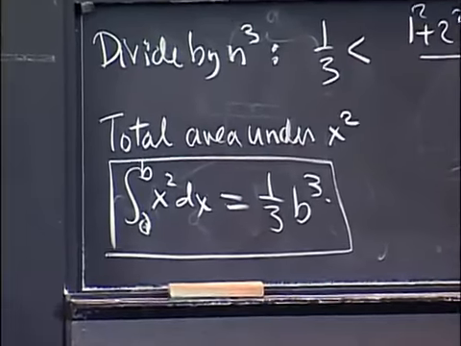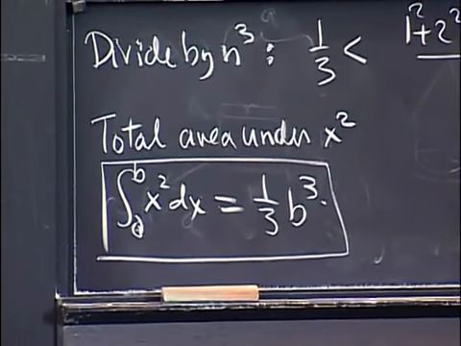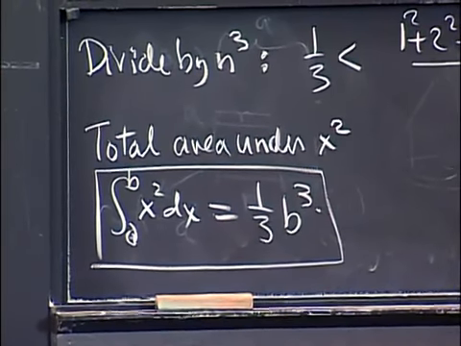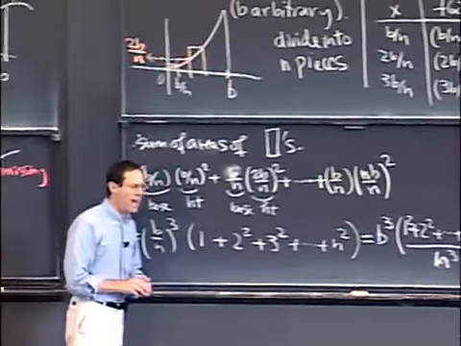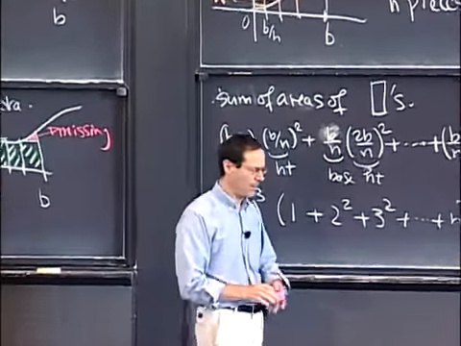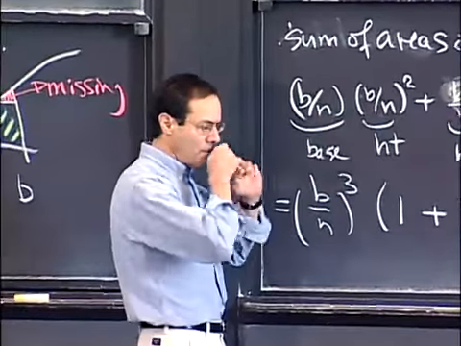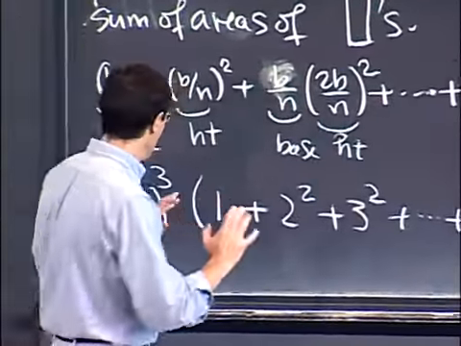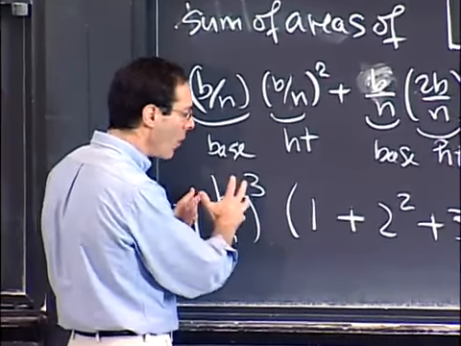Yes, question? So that's a very good question. The question is, why did we leave the b over n cubed out for this step? And part of the answer is malice aforethought. In other words, we know what we're heading for. We understand this quantity. It's all one thing.